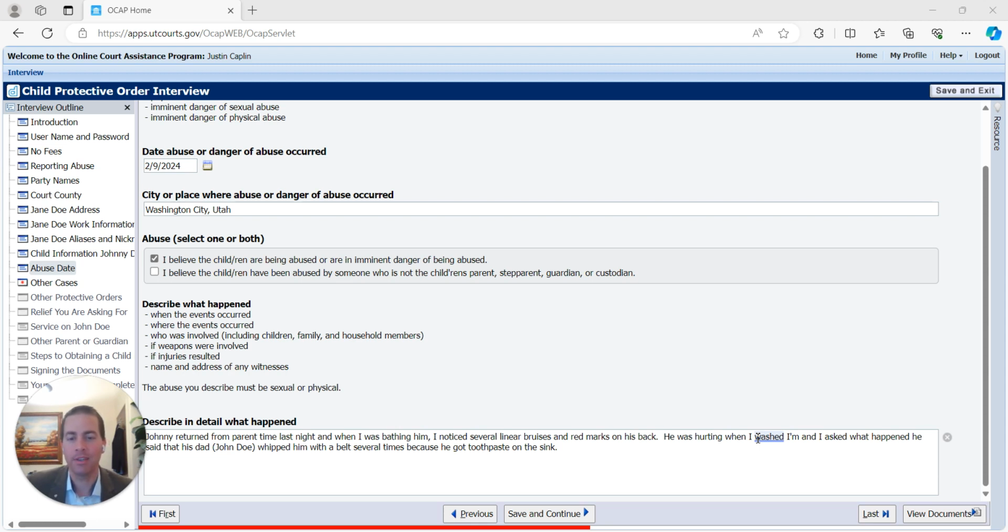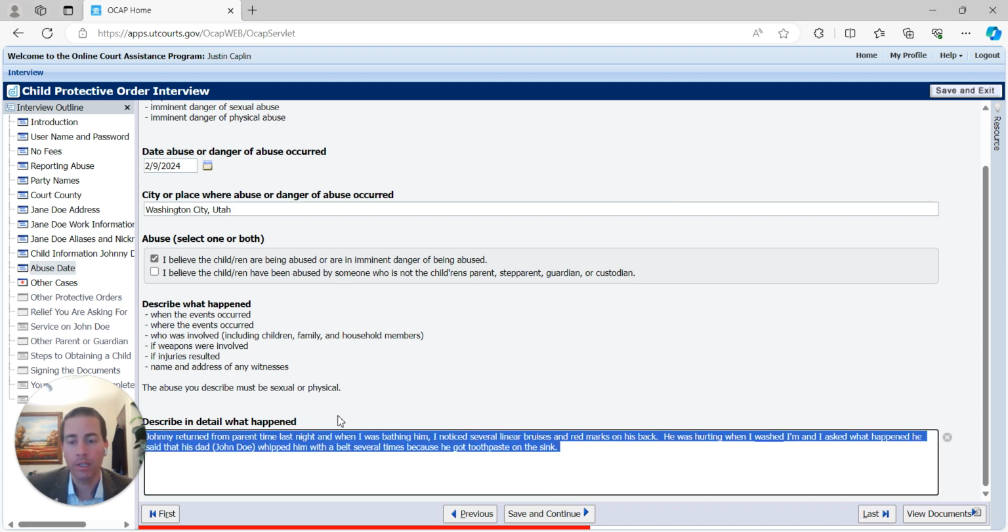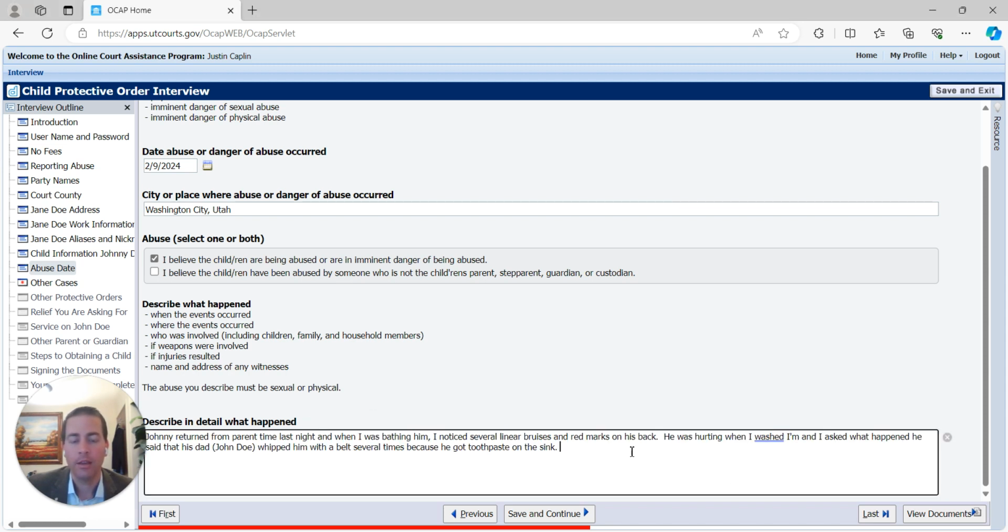It's impossible for me to say something that would be 100% generally applicable if I'm getting too much into the specifics. But fill this out, put the details, talk with an attorney who does child protective orders, and so not just your general attorney, and then have them read through it before you file it. Or there's victims advocates, specifically at the CJC, the Children's Justice Center. I don't know how much they walk you through, but they're certainly helpful, at least in pointing you in how to do that, and in how to fill this out and things to consider.